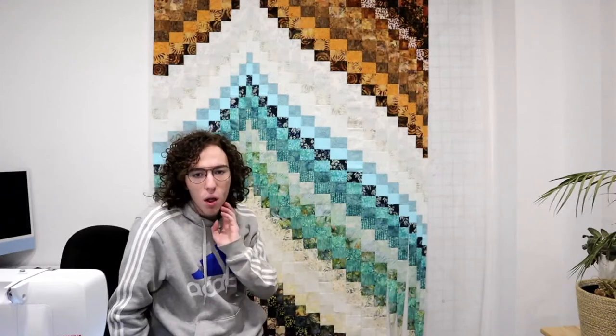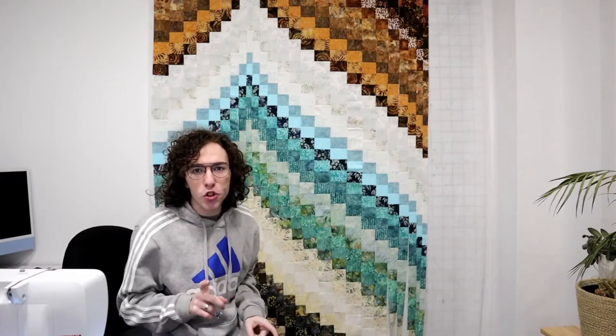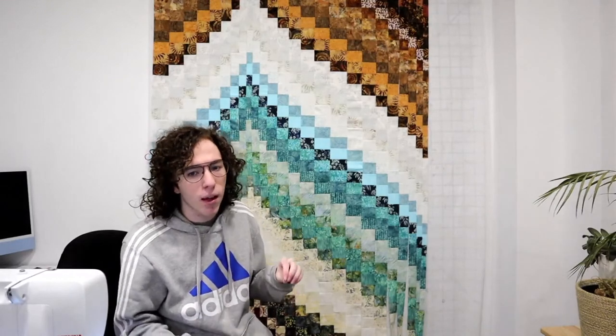With all of that being said, we're just going to jump right into this and get started. Let me make the camera angle a little bit bigger. So you can see here, wonderful Bargello. The Bargello is an amazing quilt. It's more of an optical illusion than it is a headache to put together. So please, please, please don't be intimidated to work this project. It's very, very simple.